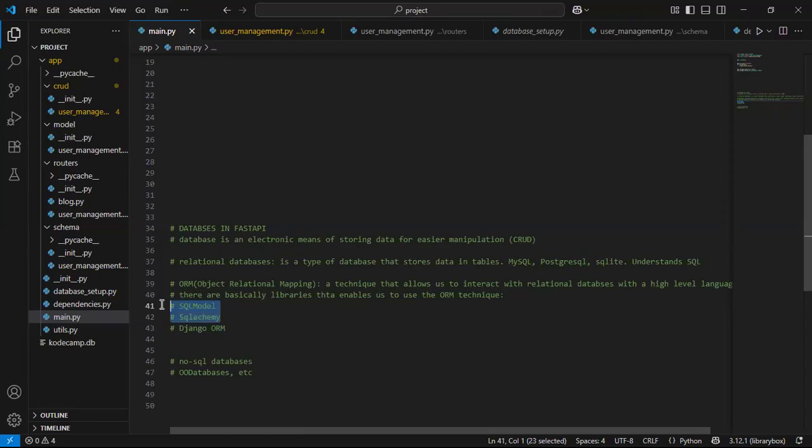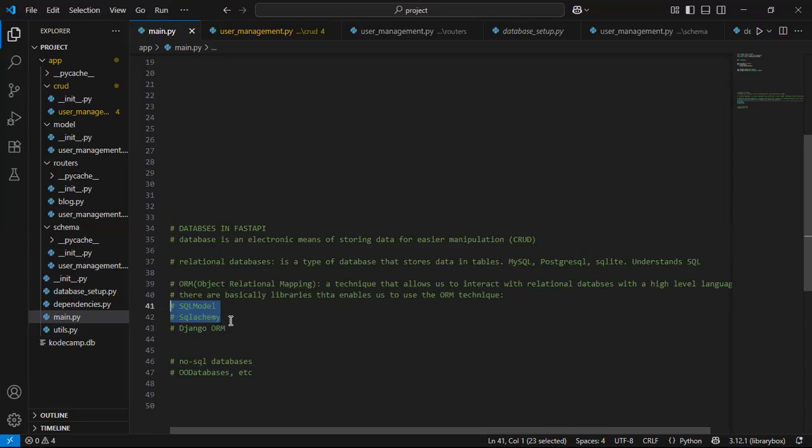They are framework independent, so we can use them in any Python script and they will still work, as far as we understand how the mapping works, how we map a class from Python to represent a table in a database.